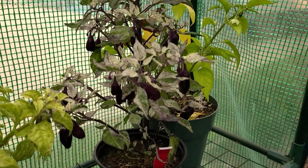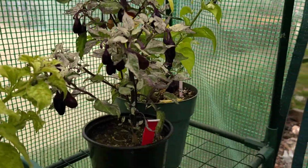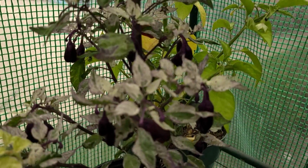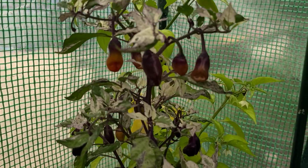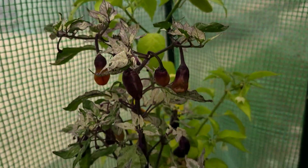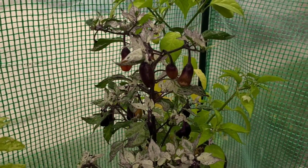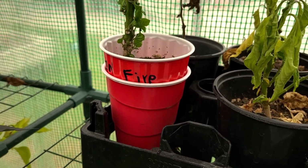This beautiful thing is a calico, however you want to say it, and it is one of the most beautiful plants I'm growing this year. Got seeds from Arsenic Element. We're starting to see some ripening going on, so we'll definitely be sharing seeds. I have 3 plants.